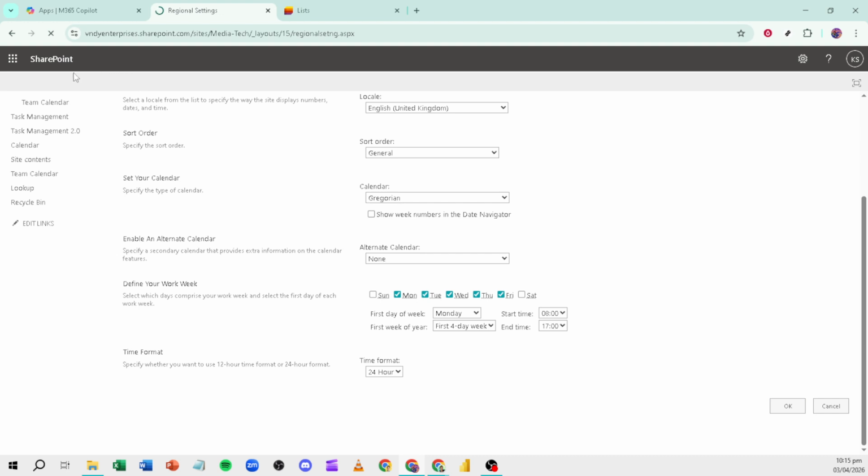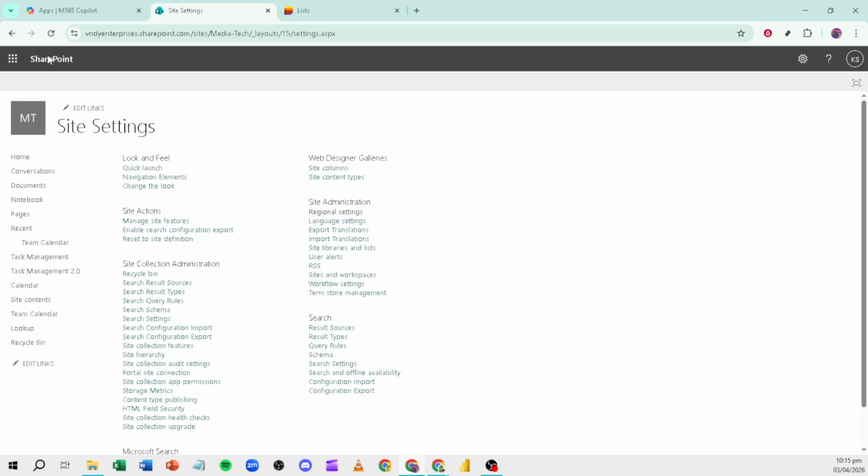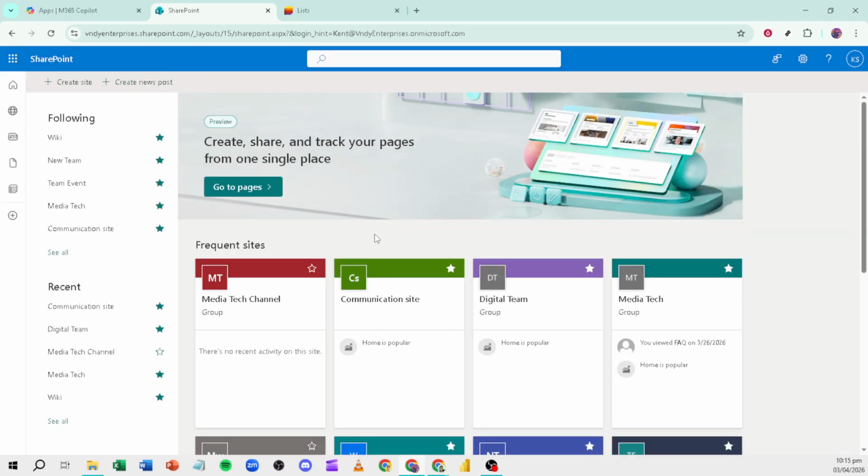A few quick tips. It can take a moment for changes to appear everywhere, so give the page a refresh. If a particular list was set up with custom regional settings, it might not change with the site. In that case, coordinate with your site owner. And if you use custom views or apps that reference dates, review them after this change to ensure everything looks consistent. That's it. You've updated the date format for your Microsoft Lists by adjusting the SharePoint site's regional settings.